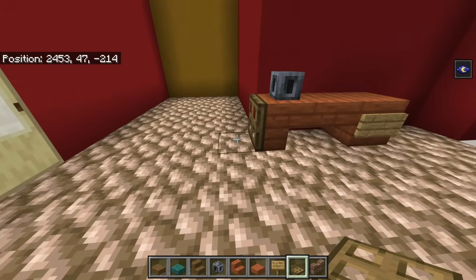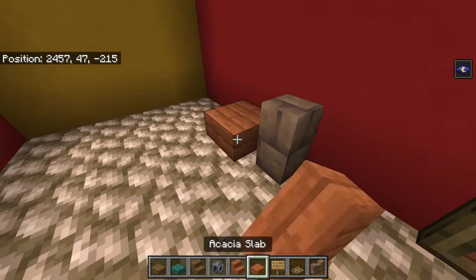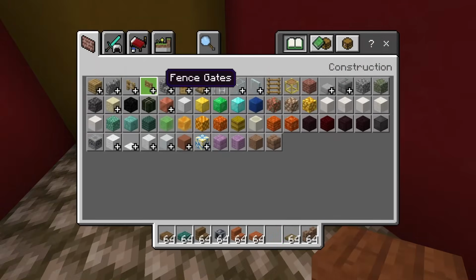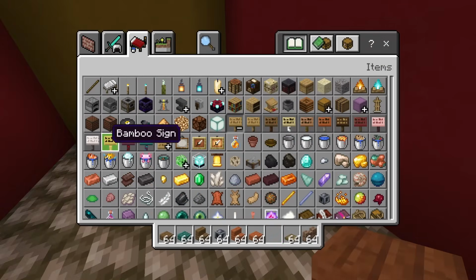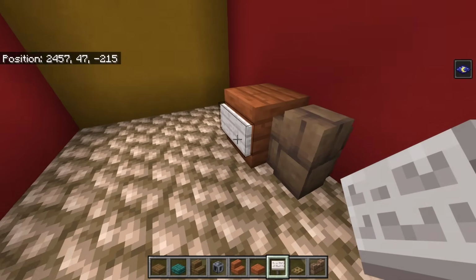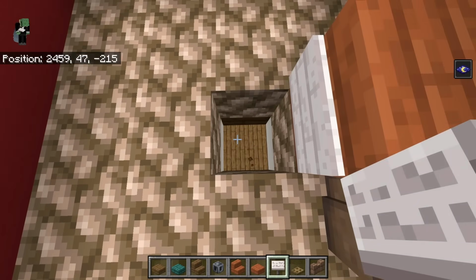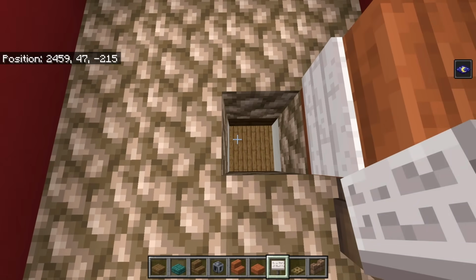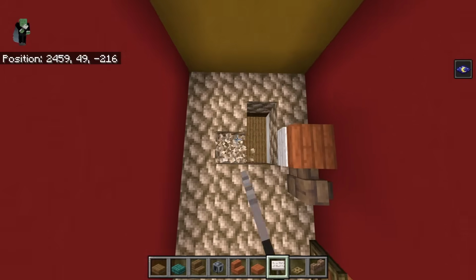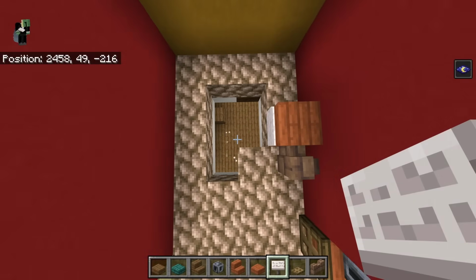Behind the trapdoor specifically, you'll leave a 1-block gap and then place a mud brick wall here. Behind that, an acacia plank, and off the left of that, you would want a pale oak sign. You can get rid of the oak signs and get out pale oak, and just pop one right there. To the left of that, you actually want to break this iron along with the dark oak slab below it in the ceiling. You'll break back an additional 1 from that, and then those 2 you'll break left an additional row. You'll then also break 1 forward on the left, and it'll give you this.